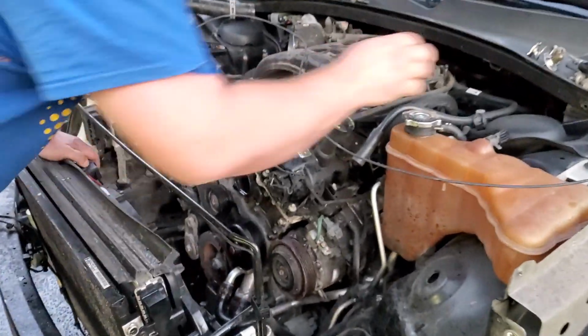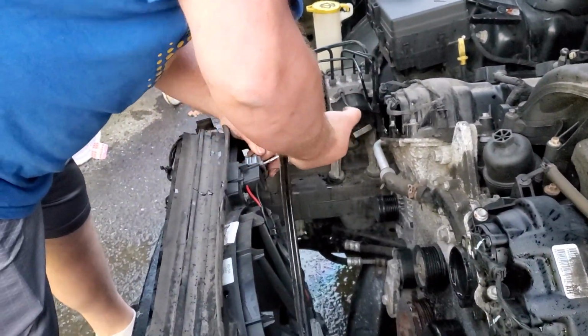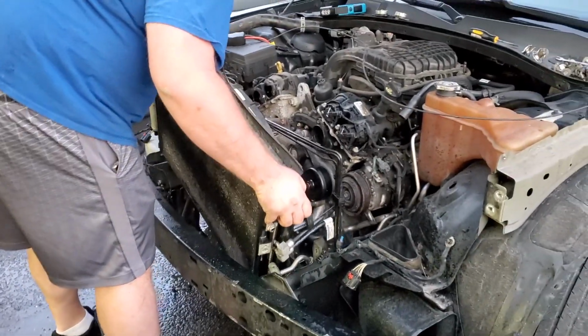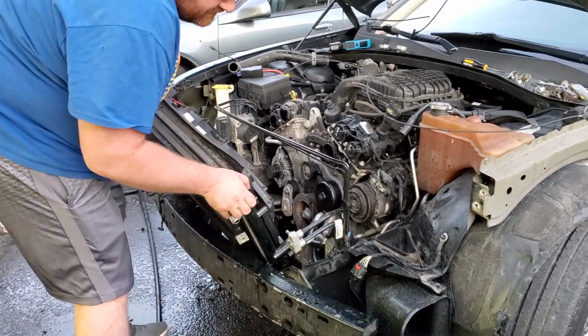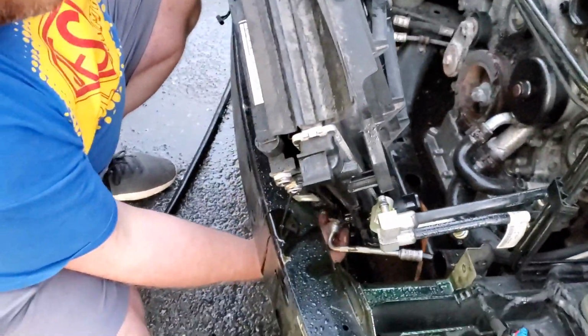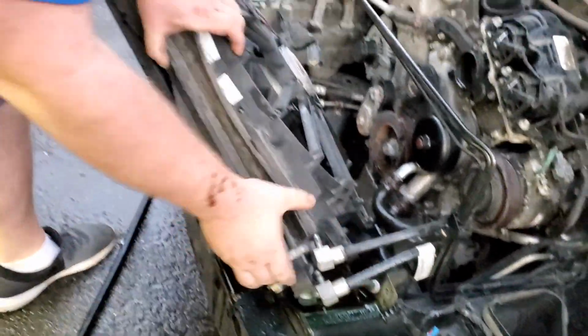You gotta use strength. Yeah, I know, but no, you gotta push in the tab. Also a clip. Yeah, but not that one. You just gotta be stronger. You gotta be smarter than the clip. There you go. Did you not take off the bottom fitting? I thought I did. It didn't come loose yet.